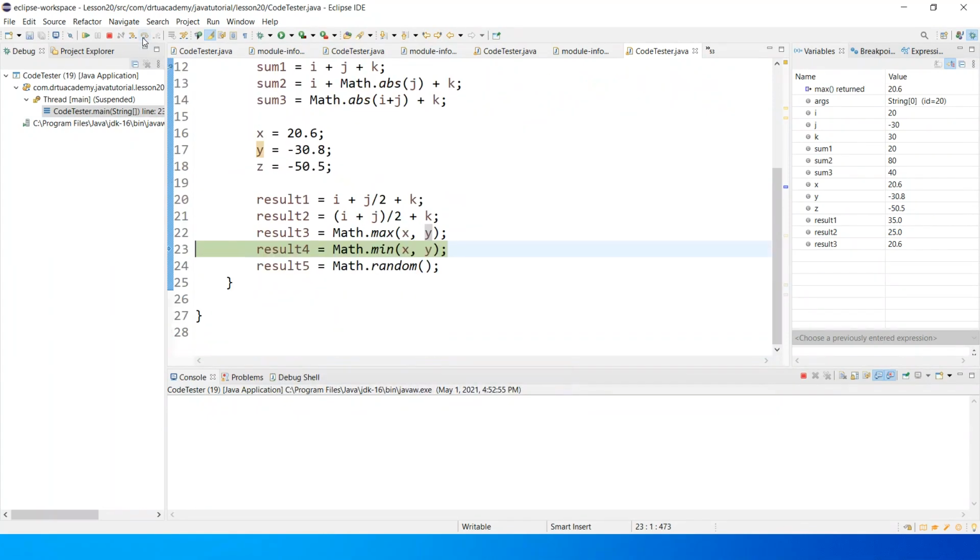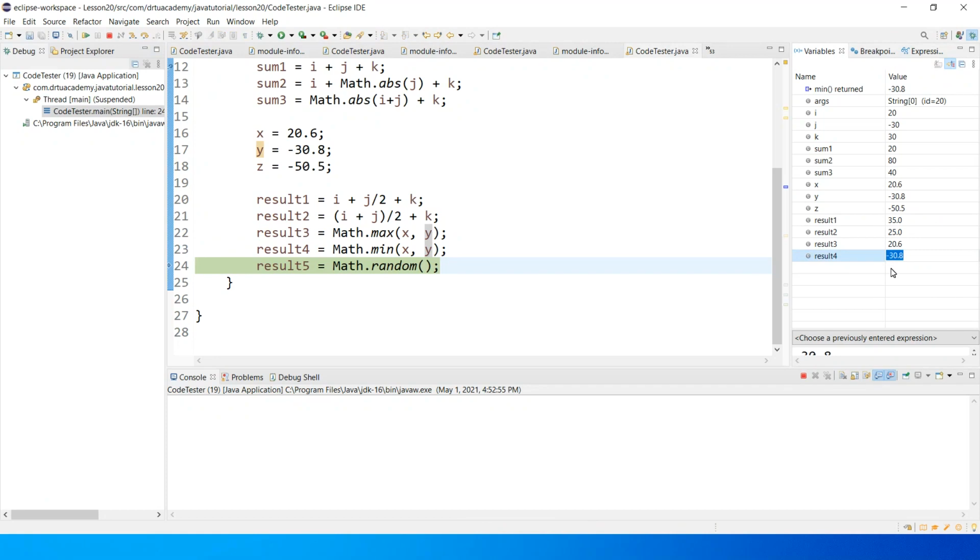Step over. See the result3 is 20.6. Now we are going to compare x and y and return the minimum value of x and y. Result4 is minus 30.8.